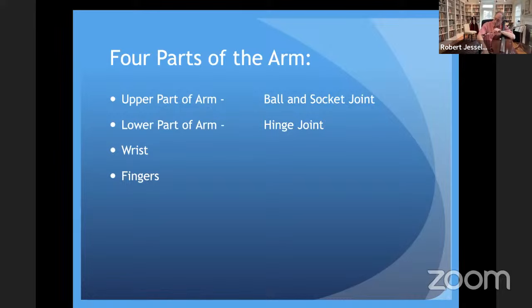And what happens, I mean, even just doing that a little bit hurts me up here. I can feel it because it doesn't really want to work that way. And that's one of the major causes of tendonitis, using the arm in the wrong way like that. The wrist is called an articulated joint, but it's like a ball and socket joint, and it goes around, and it can go, in other words, in that direction and in that direction. So it has the opportunity to go in all directions.